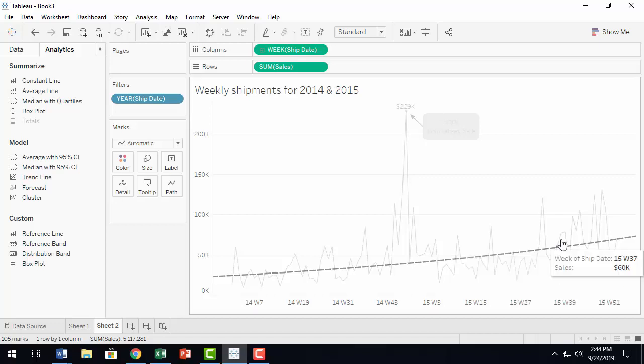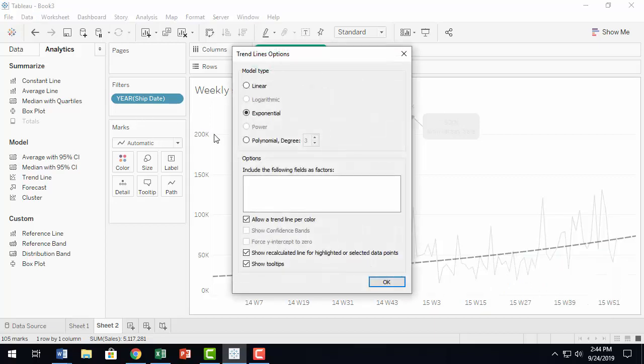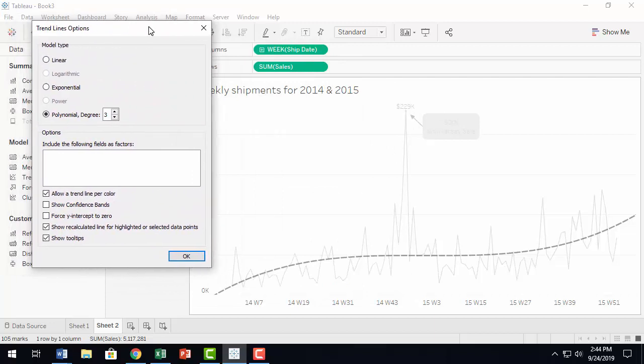And the R squared is a little bit better.